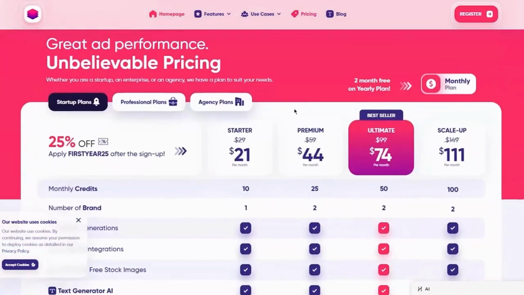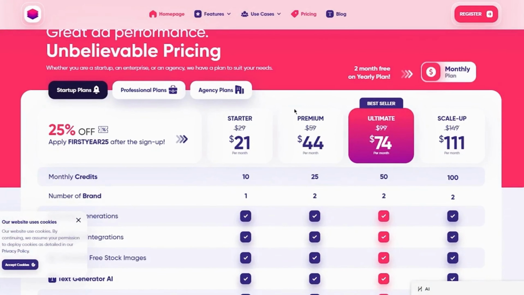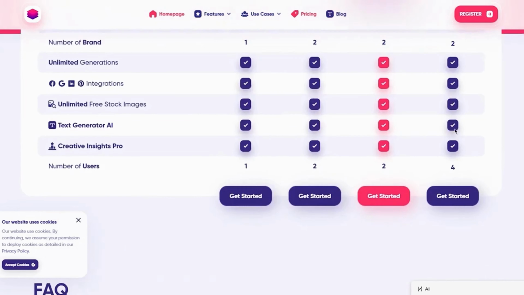Now, once we've talked about all of this, let's move on to Ad Creative AI's pricing. Okay, you may start with a free trial by clicking the link in the description, as I stated. But as I stated, if you want to get more serious about creating ads, there are some paid plans available on Ad Creative. Now, the starter plan is $29 per month, but right now it's 21, which you can achieve right now. Pretty great stuff. Then the professional, which is usually 59, but right now it's 44 because again, it's on a discount. And the ultimate, which is 99, is 74 currently. Then there's also the scale up plan, which is 111 right now. There are more plans on Ad Creative, so the more expensive they get, the bigger the credits and downloads and users you get. So yeah, that's pretty much about it.